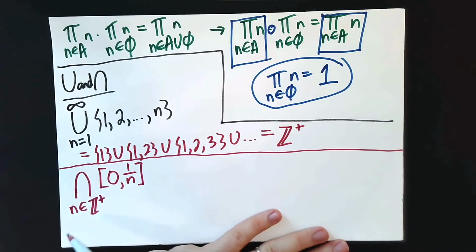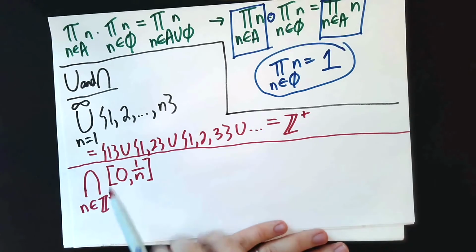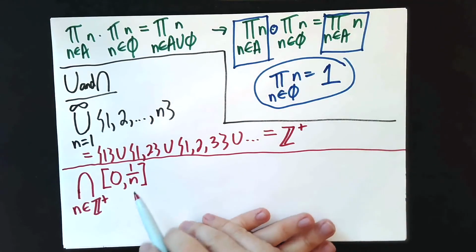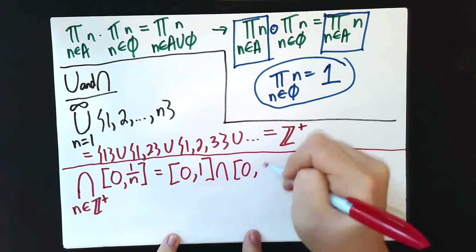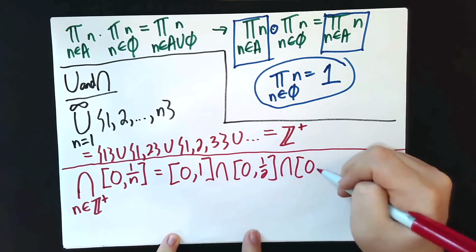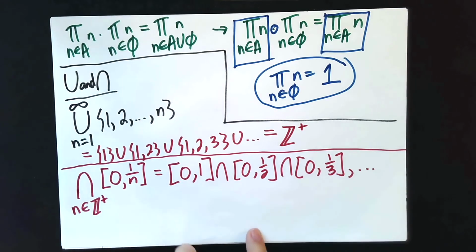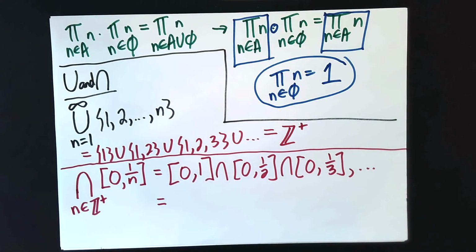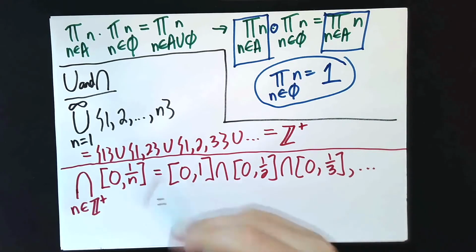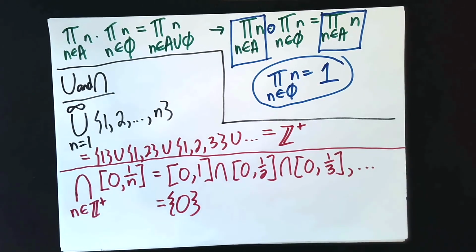What if, on the other hand, I take, say, the intersection across n in the positive integers of the closed interval from 0 to 1/n? Okay, what does this mean? This is saying take the interval [0, 1], intersect it with the interval [0, 1/2], intersect it with the interval [0, 1/3], and so on. And what am I going to get? That is to say, what thing or things is an element of every single one of these sets? This might take you a bit more time to think about, but in fact, only one single real number is in every one of these sets, and that single real number is 0. And so, the intersection of all of these is the singleton set {0}.